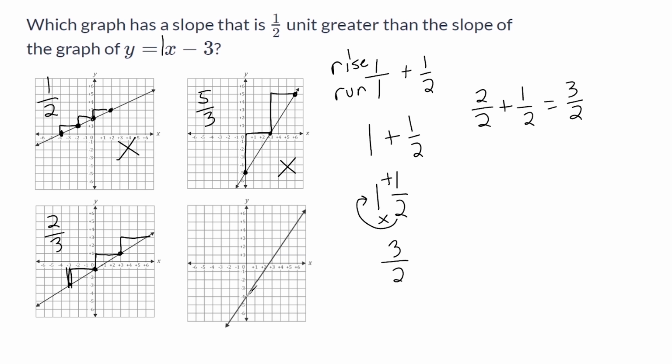So we can place a point right here, and here, and here. And we can see that our vertical change is going to be 3. The horizontal change is 2. So up 3/2, up 3/2. So we have confirmed that this is the correct choice. All right, let's go to the next problem.